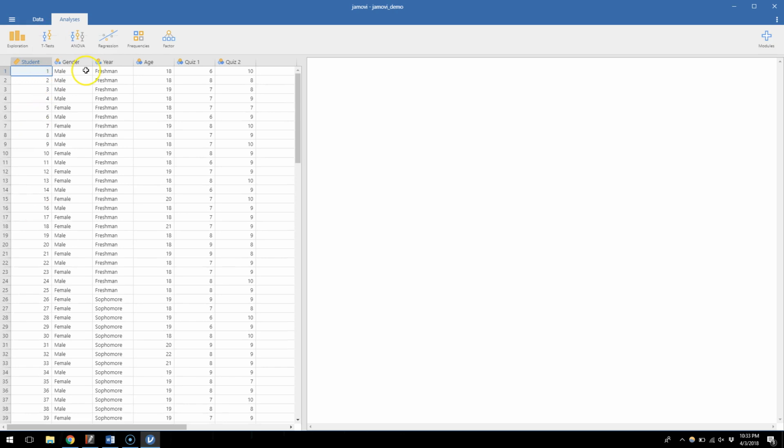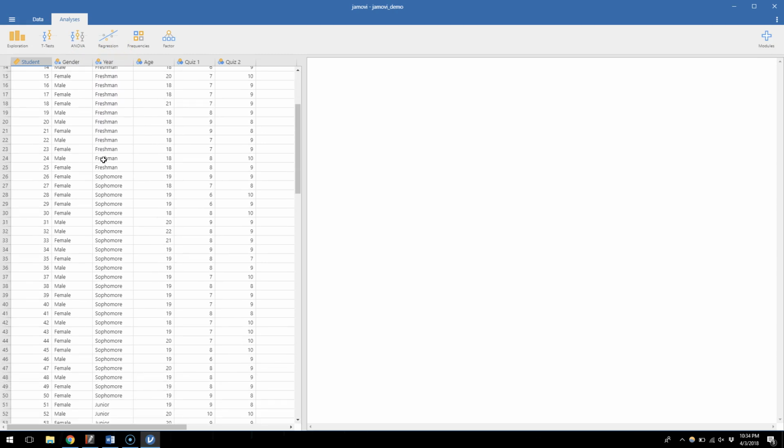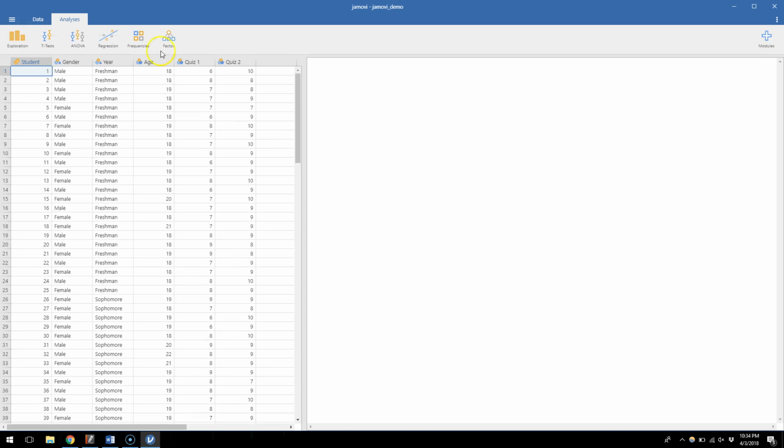In addition to an ID number, I've got gender indicated here as a categorical or nominal level variable. I've got the year in school that these students are, as another categorical or nominal variable with 4 levels. I have age, which is a continuous numeric variable, and then some hypothetical quiz scores. I made up these data for the purpose of this exercise, but let's imagine that this is data from a bunch of students in a particular class. They took quiz number 1 early on in the semester and quiz number 2 later in the semester, and we can see how the various variables connect with one another. So I have their score out of 10 on quiz 1, their score out of 10 on quiz 2, and all together we've got several variables to work with. Each column is a variable, each row is an observation.